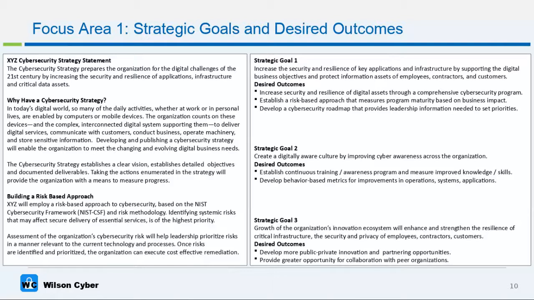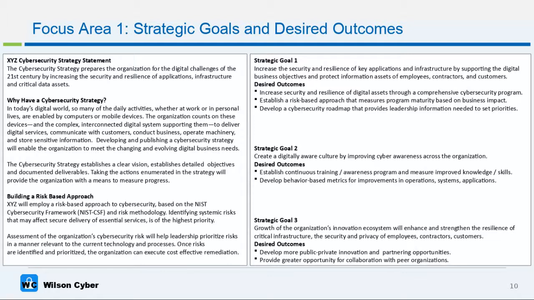We have here 3 strategic goals. Goal number 1 is to increase the security and the resilience of key applications and infrastructure by supporting the digital business objectives and protect information assets of employees, contractors, and customers. The desired outcome: increase security and resilience of digital assets through a comprehensive cybersecurity program. Establish a risk-based approach that measures program maturity based on business impact. And develop a cybersecurity roadmap that provides leadership information needed to set priorities.